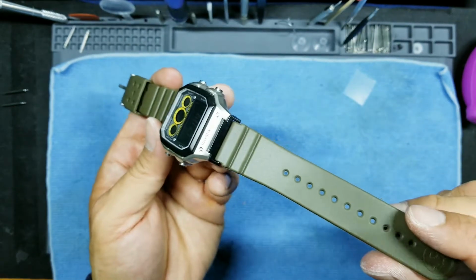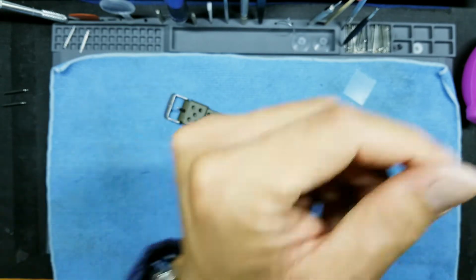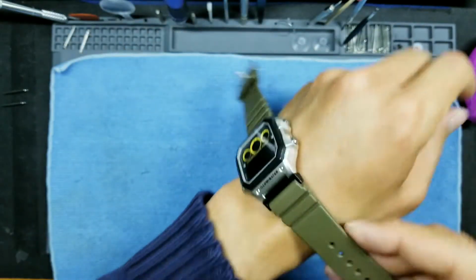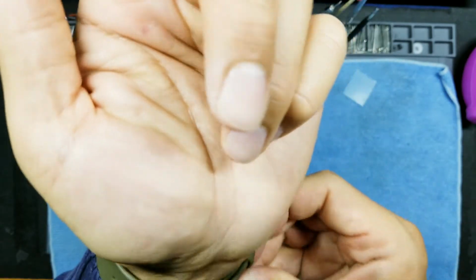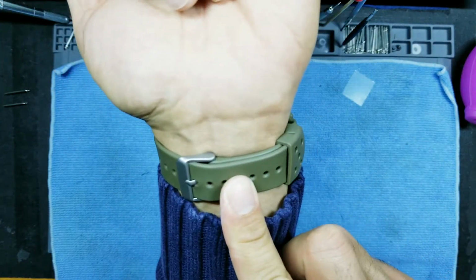Really, really cool looking. There's the underside for you. Nice looking piece. I'll go ahead and put this on. This is the short version of the Uncle Seiko strap, by the way. It's sold in a long version and a short version. So for my 6 3/4 inch wrist, this is about how much leftover strap I have when I put it on. So not a whole lot left. So I think this might be the right size if you have a similar size wrist as mine.